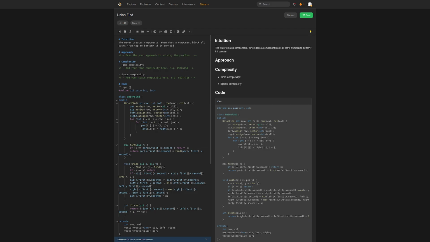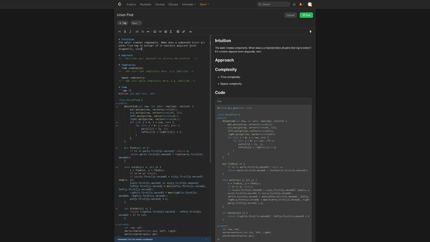If it contains an adjacent, even diagonally, since we cannot cross the diagonal waters.